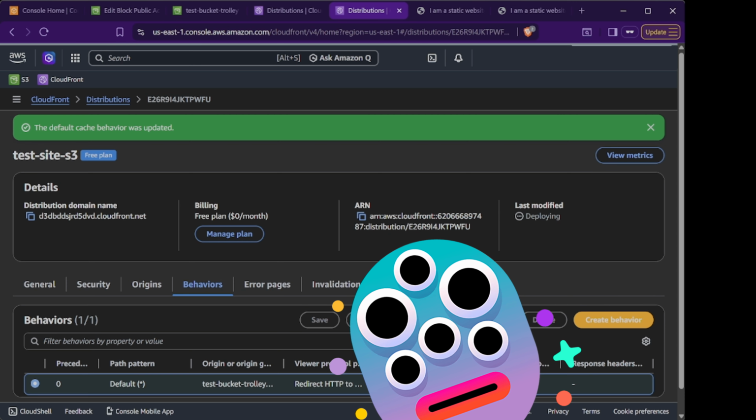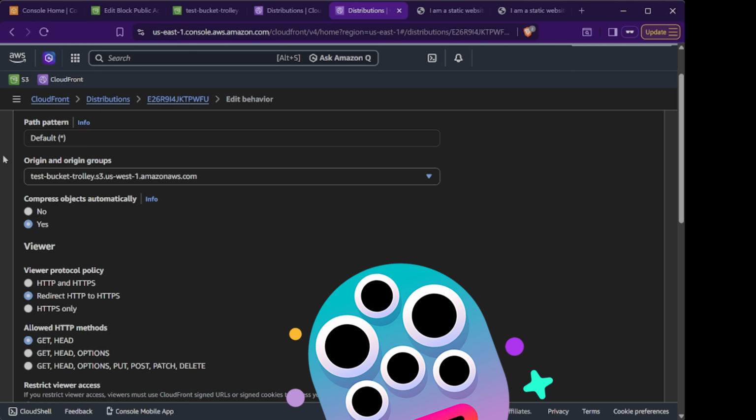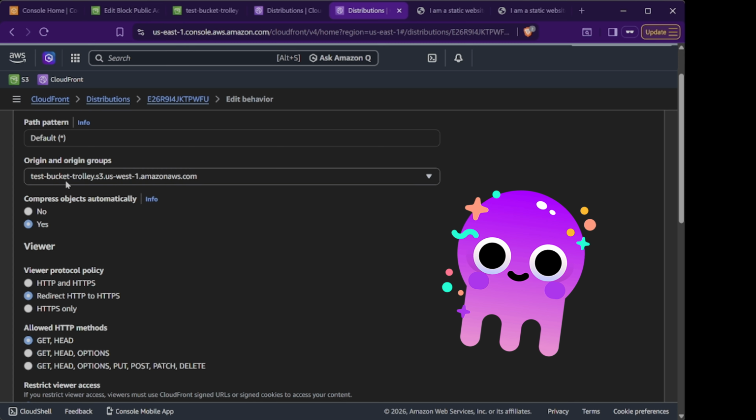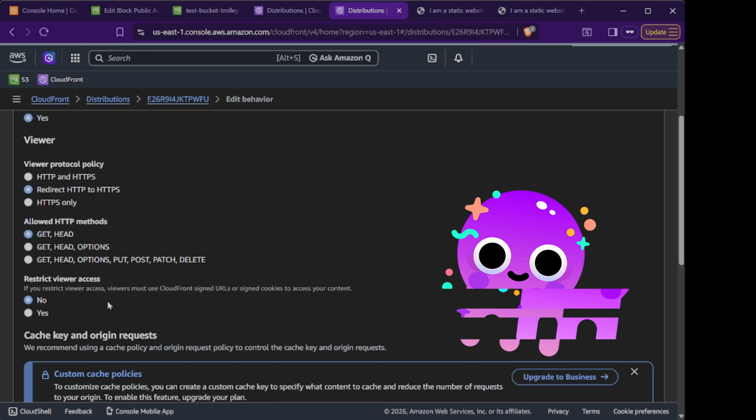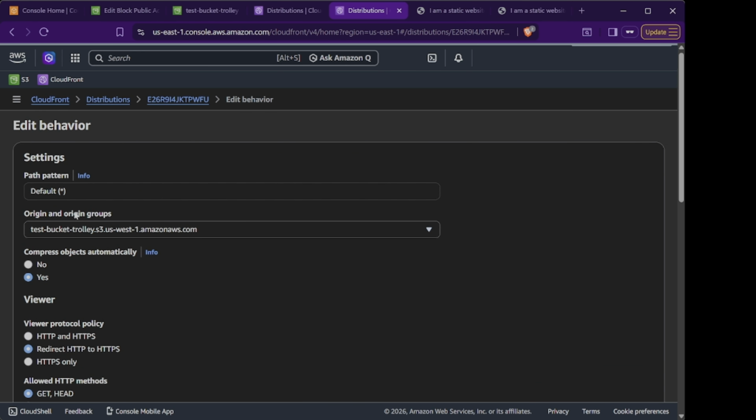That was done by editing this so that the origin points to that bucket which we created just now, and ensuring that it is HTTPS here, and GET and HEAD is chosen.